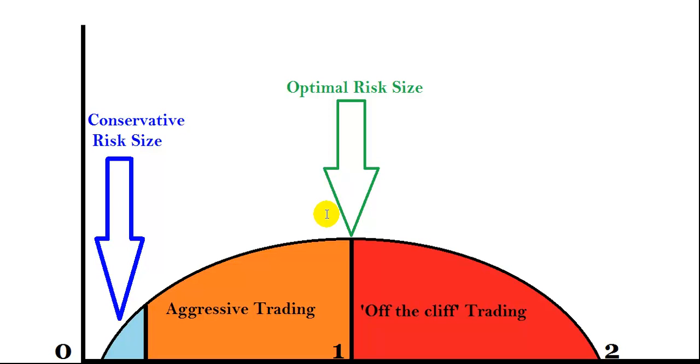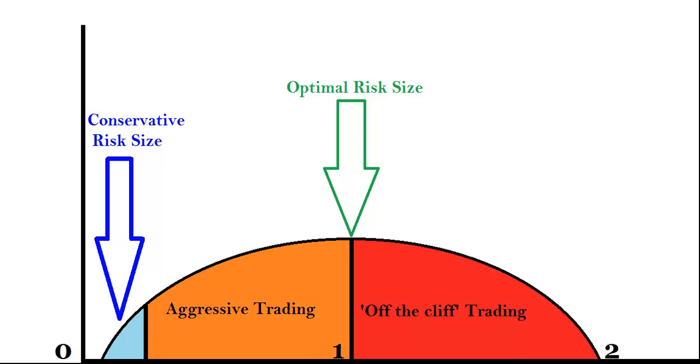What I want to do is just give you an overview of what you're doing when you start varying the percentage that you risk. Essentially, if you risk very little, you're in this conservative area of the curve right here. Think of this curve as how close am I to the optimal bet size, which is 1. If I get to 2, I've actually doubled my optimal bet size. Let's just say, for the purposes of argument, that my optimal bet size is 25% of my account. That's going to maximize my returns.